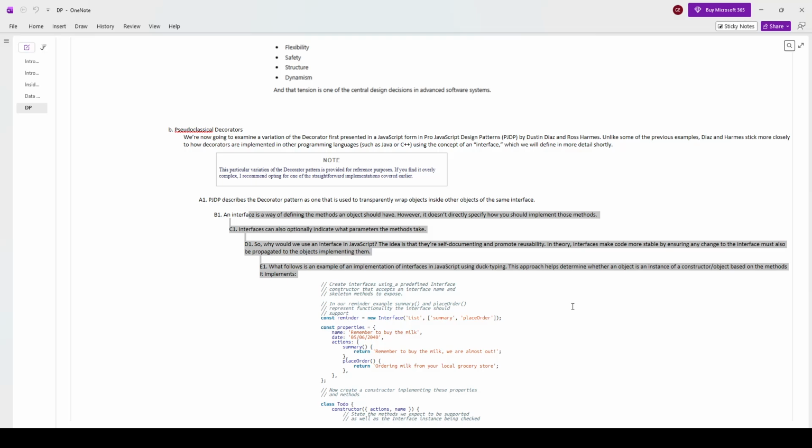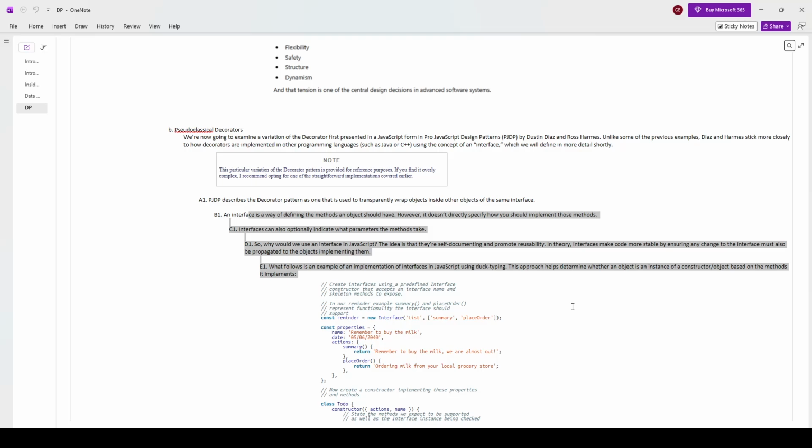Interfaces can also optionally indicate what parameters the methods take, kind of like how members should accept a type, but not the implementation: what type is allowed on those members inside the interface, and whether it's optional or required.